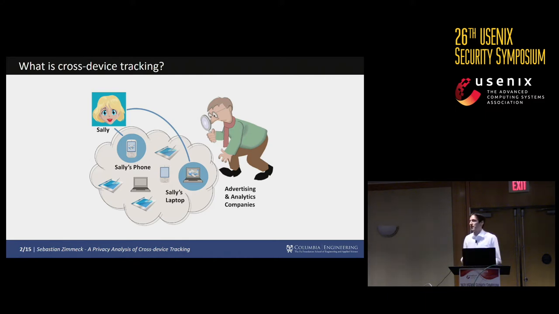And some of you may have heard of a very particular case of cross-device tracking. There is ultrasound tracking. So that is, for example, if a user watches a television ad, there is an inaudible sound, and that sound is picked up by a mobile device, and then the advertiser knows, okay, this person is now sitting in front of the TV and is watching this ad. And so that's one special case of cross-device tracking. And in this work, we are considering the cross-device tracking space in general.